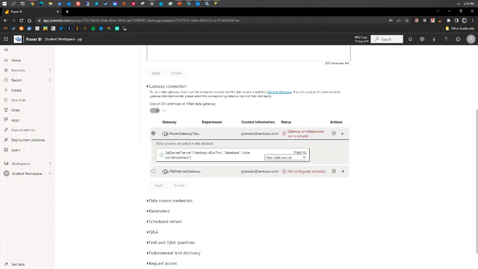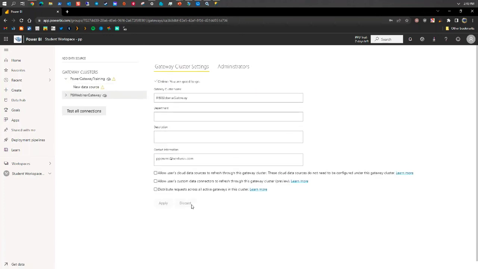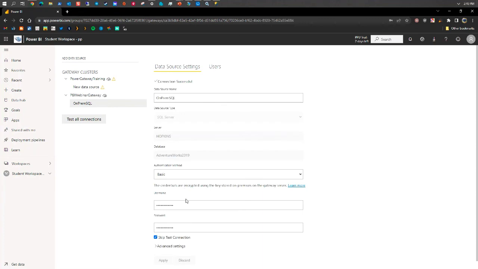And notice that I pick up both of my gateways, the one I just set up and the other one that's going. It says it's online, I'm good to go, but it's really this that's my problem.